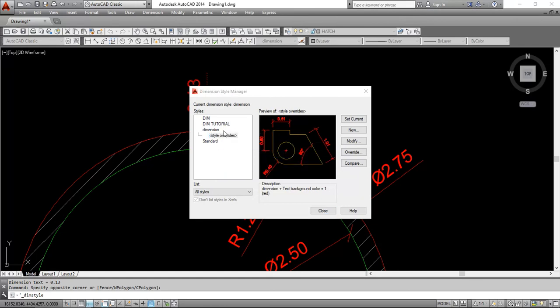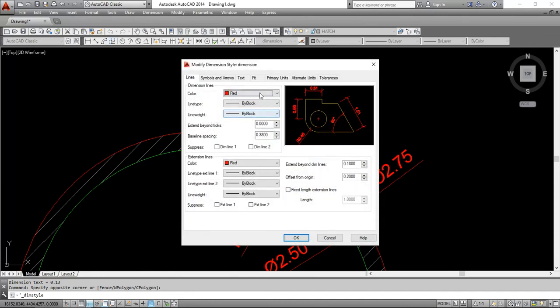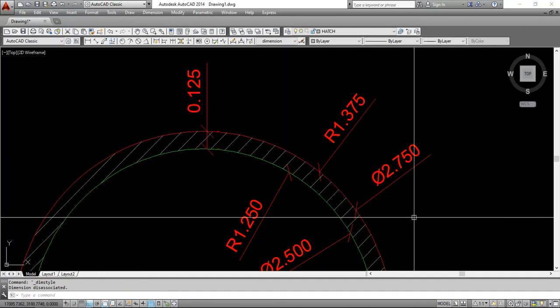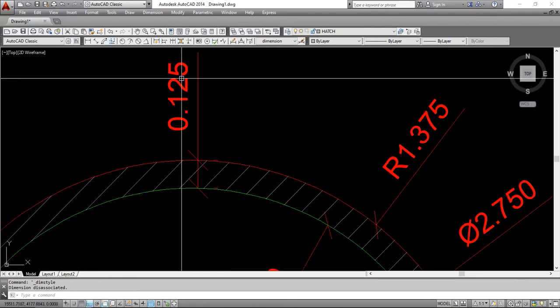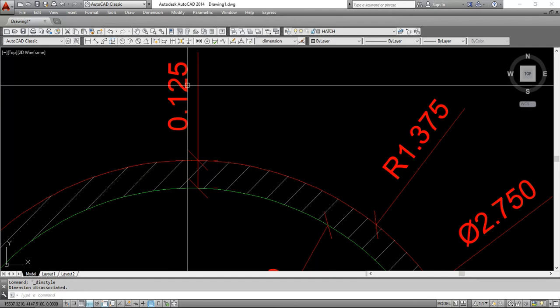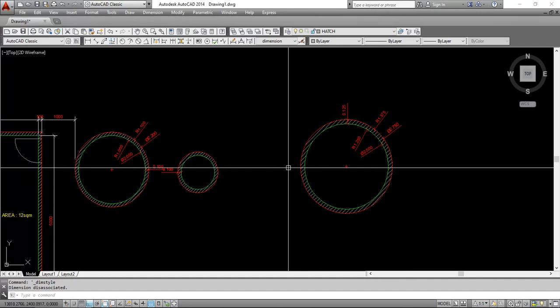Always delete this style override, modify, make it 3 digits. Okay, close. Now it's exactly 125, because if it's only 2 digits it will carry over, so instead of 125 it will show 13. Okay, and that is scale.